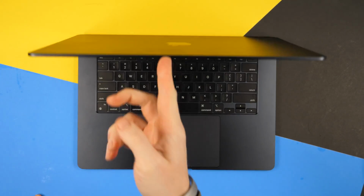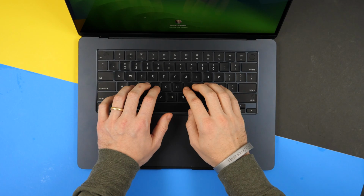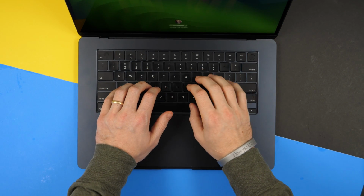So this is it. This is the 2022 M2 15-inch MacBook Air in this beautiful blue color, and I want to tell you why I think this is the laptop basically anybody watching this video should buy. When you think about purchasing something that costs upwards of $1,000, the price is kind of irrelevant to a point. What is important is the value. Does a MacBook Air at $929 provide the value that you would require from it at that price?